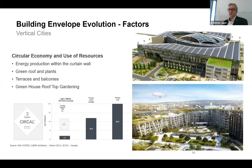And here we are also using a new material. You might think aluminium is aluminium, but as we are really thrilled in the company by sustainability and by trying to minimize our impact on climate change, we went through a lot of development steps before we had this material, which is called Hydro CIRCAL. CIRC means circular, for circular economy, and AL at the end is aluminium. What is the advantage? Compared to the world primary average, where normally 1 kilogram of aluminium releases 12 kilograms of CO2 emissions, the new material releases just 2 kilograms of CO2 emissions per kilogram of aluminium. So the impact is 6 times less than standard aluminium with the same properties. If you don't care about the energy used to produce aluminium, it could happen, for instance, also in Germany, that you produce it with coal.